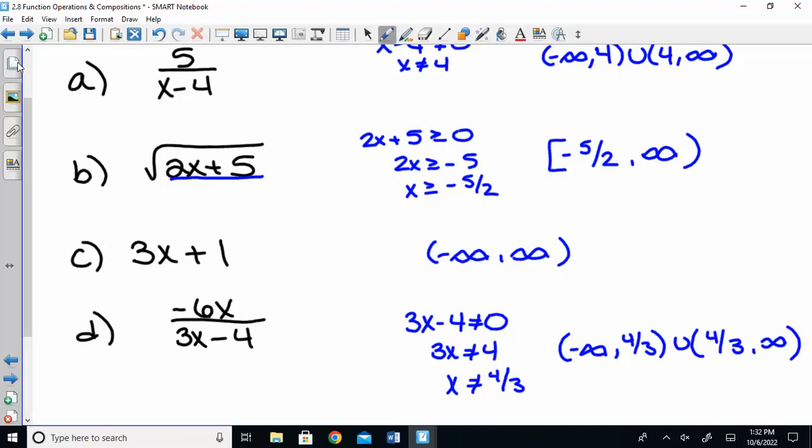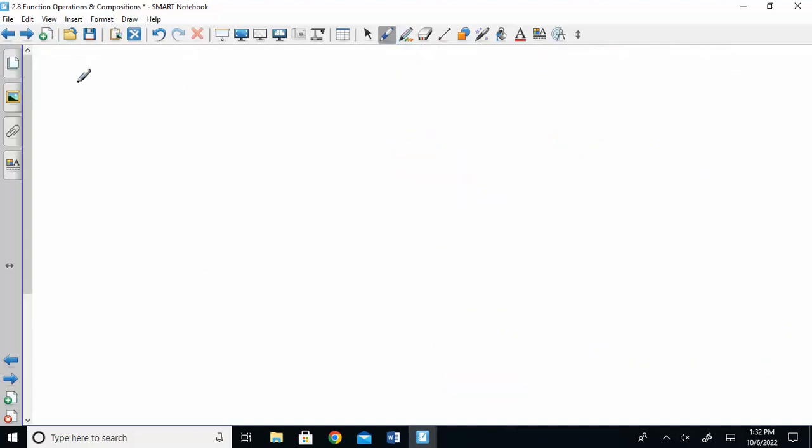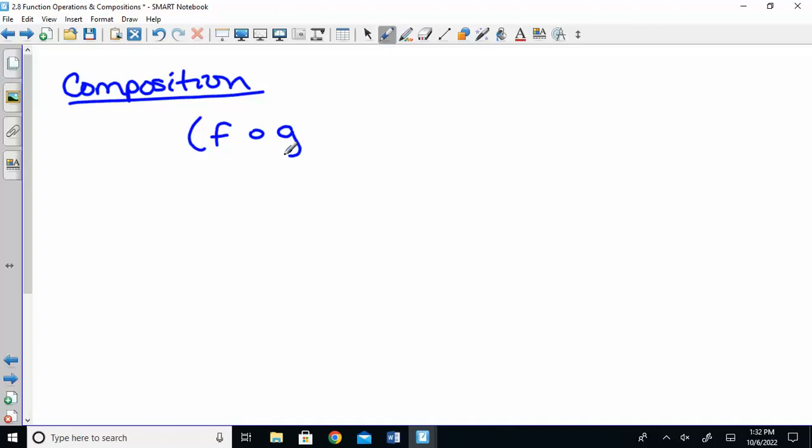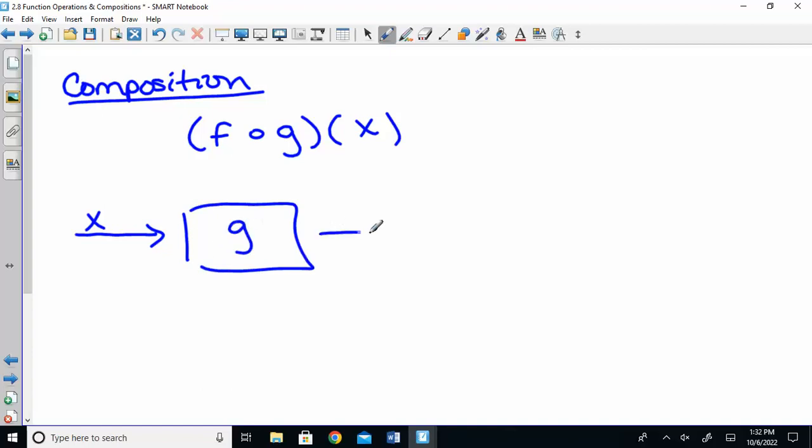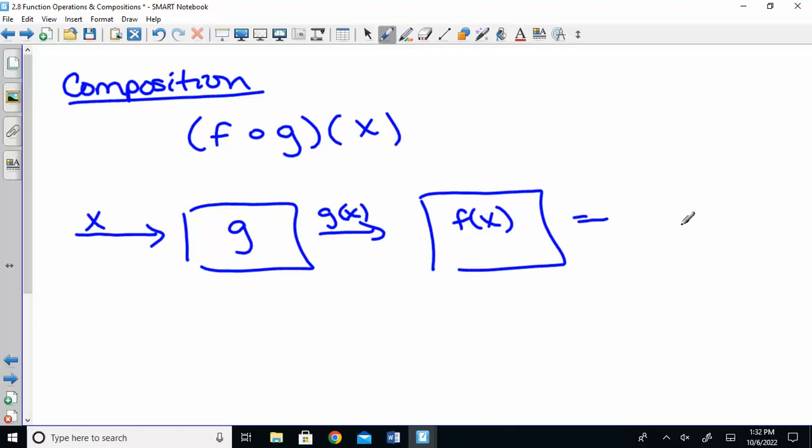When we ended yesterday, we were talking about compositions. So in a composition, we saw something like f composed with g of x. And what that meant was we started with x, and which function did we plug it into first? G, okay? Then we get out that answer, and whatever that answer was, we plugged it into f, and that gave us the final answer, the composition. So a composition is just a way of doing a series of operations.